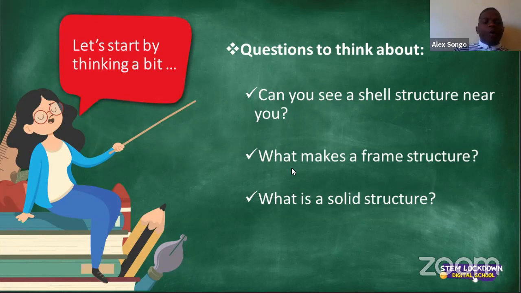Number 2, the question that I want us to think about, if we say something is a frame structure, what makes it a frame structure? So again, I just want to look and see if someone will respond. Who is going to beat Sarai in terms of responding there? All right, so what makes something a frame structure? That's the second question that I want to think about. I see I've not received the response yet. Ladies and gentlemen, please let us put our responses on the chat box. Sarai says it is struts. Well done, Sarai. There is another name for struts that we are going to discuss today, and that name or word is members.